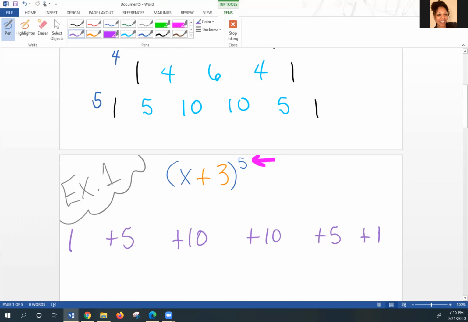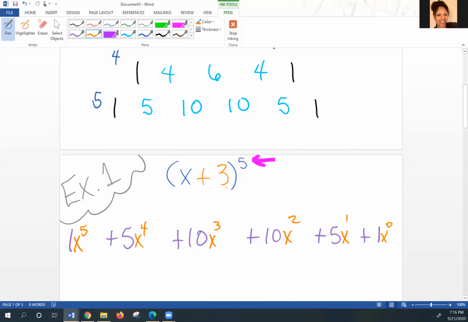So then what they will do is they will tell you to take your first term, which is x, take the power that is raised to 5, and then count down. X to the fourth, x to the third power, x squared, x to the first power, and remember how I said you have to use the 0? X to the 0 power. Side note, anything raised to the 0 power is 1. So this is just going to turn into 1 anyway.